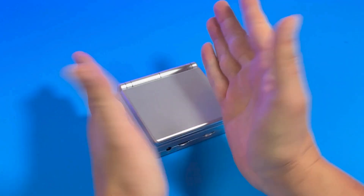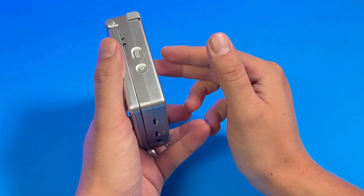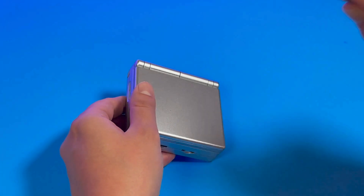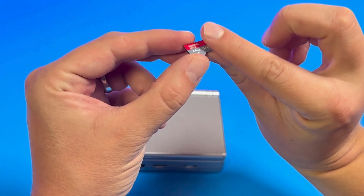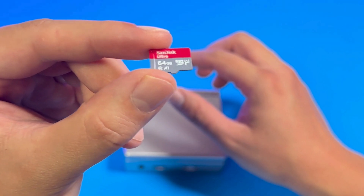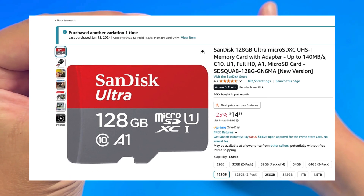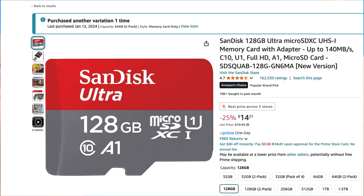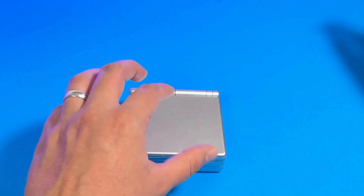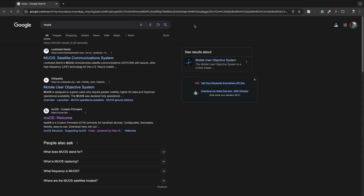Setting up this custom firmware is really not that bad. I get comments all the time from people who think they aren't tech-savvy enough, but I challenge you to give it a try. First, you'll want a branded SD card. I used the 64GB one because I had extras lying around, but I'm running out of room now, so I'd recommend a larger card — I'd splurge for a 128GB one. Probably don't need a 256, that might be overkill. If you end up using Portmaster, which we'll talk about later, it can really eat up SD card space.